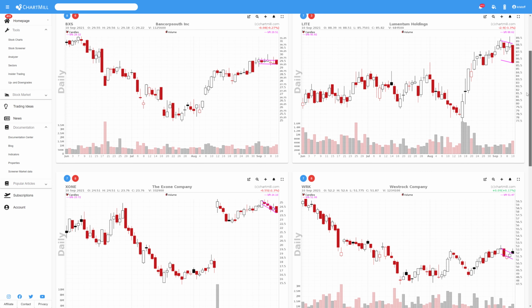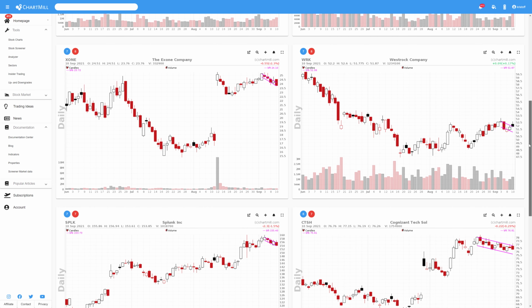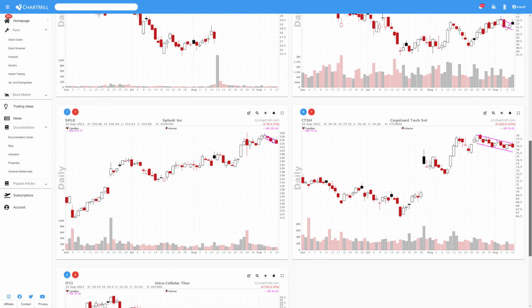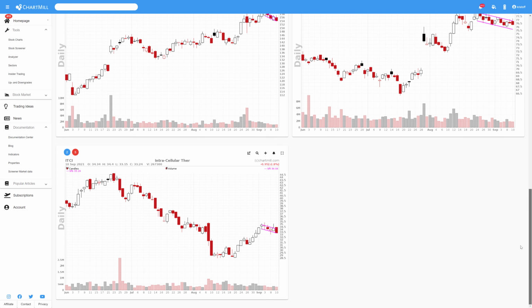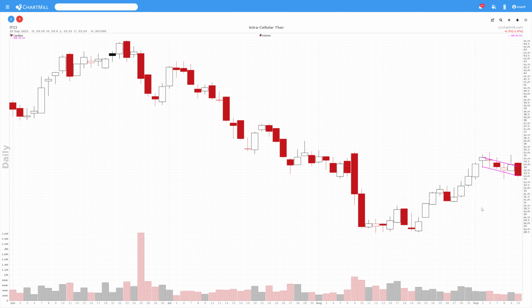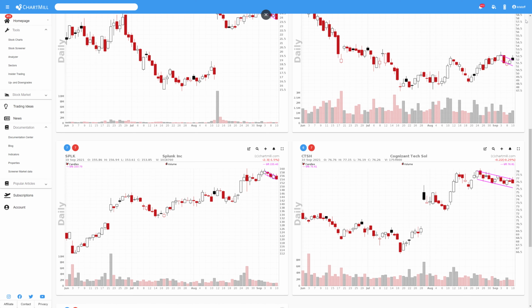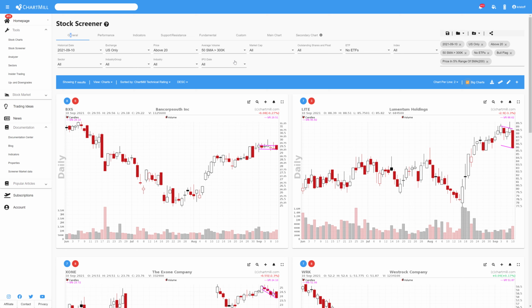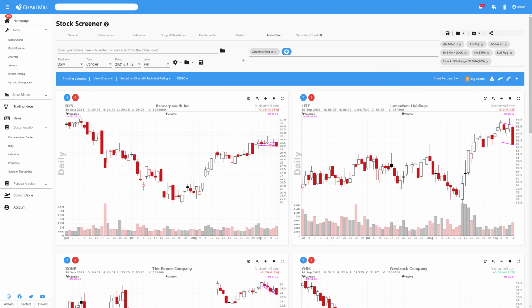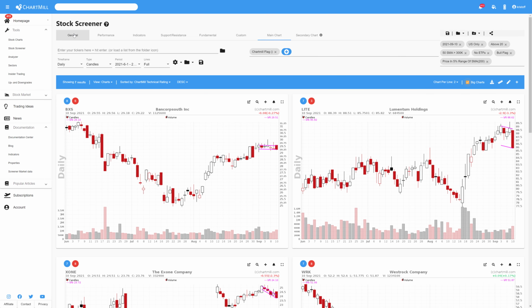Initially, I thought that the filter was set too strict with this last condition, but from this small group of stocks I noticed almost immediately one ticker, ITCI. The 2 parallel slanted purple lines which form the flag pattern are drawn fully automatically by the software. To display them by default in the chart, choose the overlay ChartMill flags in the chart settings as I already illustrated in the beginning of this video.